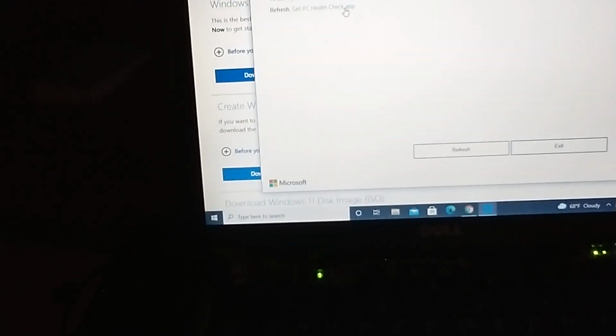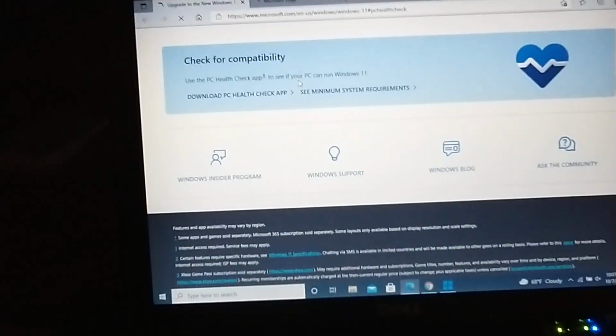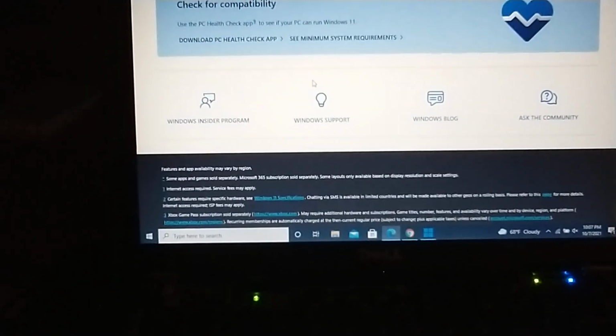I'm trying to skip the health check, but I guess I can't. So I'm going to push on that. In the top left there, it said health check. So I'm hitting that. Let's see what happens.